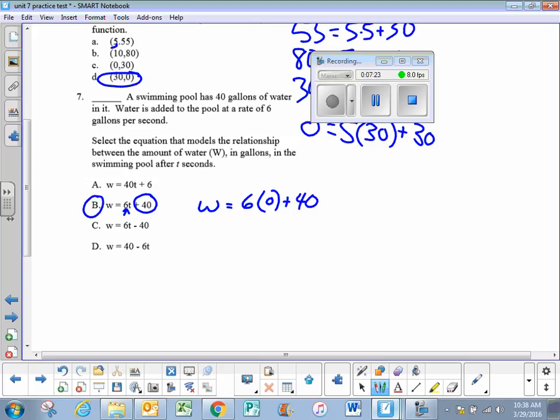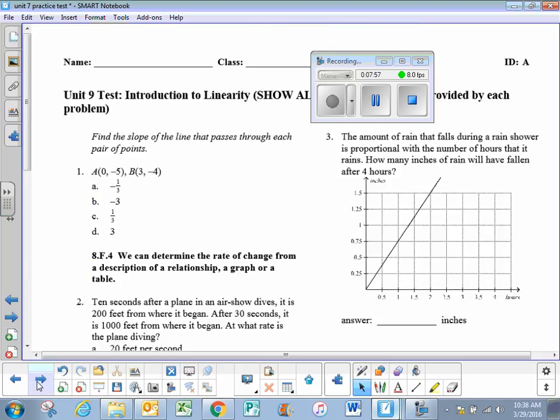6 gallons per second. None of the others. Oh, wait a minute. Okay? But if you're adding it. Okay. So if you were draining it, which one would it be? If it had 40 gallons in it and you're draining the pool, it'd be D, because you're taking out 6 gallons per second. In this case, you're adding 6 gallons per second. So that's why that would be B. So don't be psyched out because it has words in it. The difficulty isn't really much different. But it's important you know how to do those too.